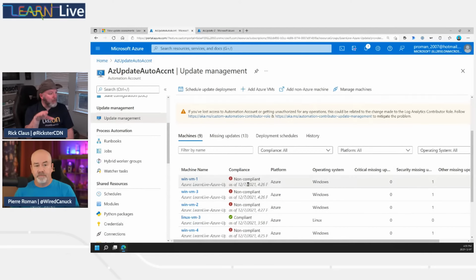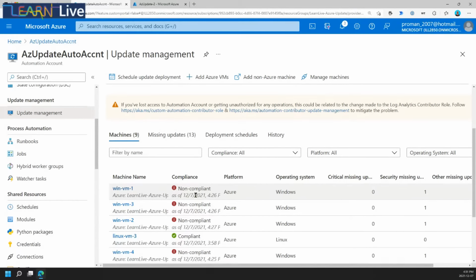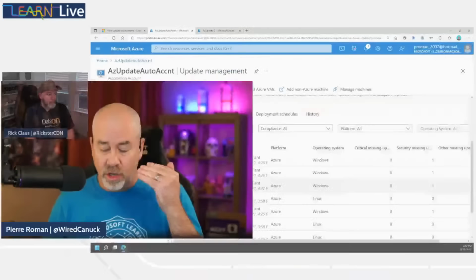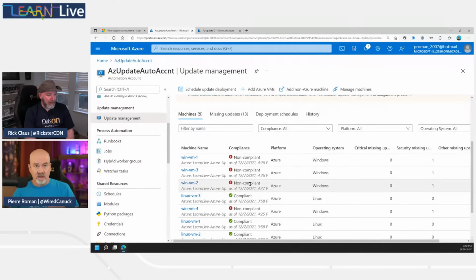Now, this is the live demo version you're looking at again, Pierre? I am, because I wanted to mention that in the Learn module itself, the title of Unit 5 is to look at the assessment. Those machines are continuously being assessed. So a patch gets applied, they get reviewed, the information goes back into Log Analytics. Log Analytics reports it back to Update Management, and then Update Management shows it to you as either non-compliant or compliant.